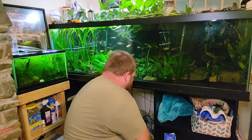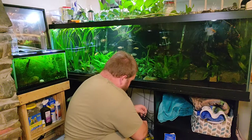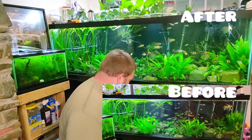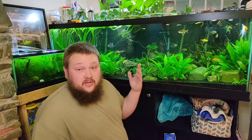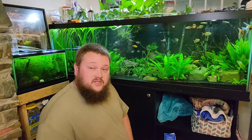Now we'll plug in the light — voila! We've got bright light again and the tank looks much, much better. So there you go, guys. That's how to fix your LED light that might be failing. All you're looking at is a new power supply — pretty cheap, especially compared to a new light, particularly if you're running lighting more expensive than entry-level brands. A very easy, simple fix that can restore your lights to like-new working condition.